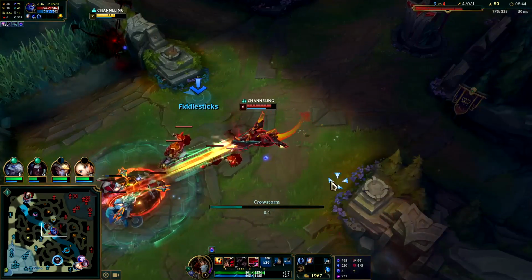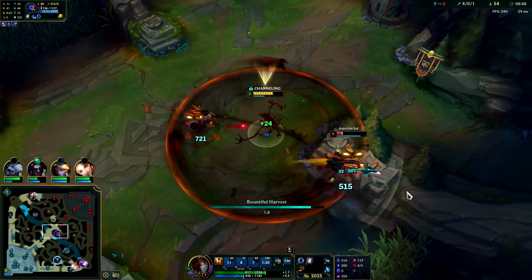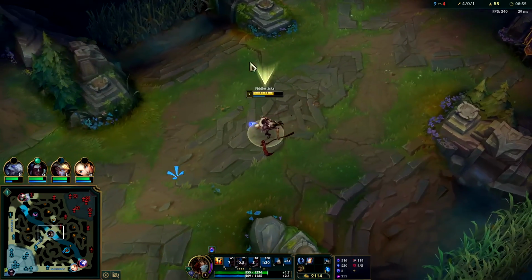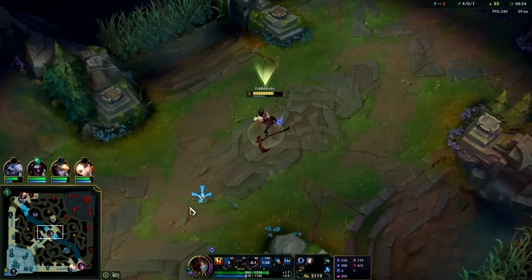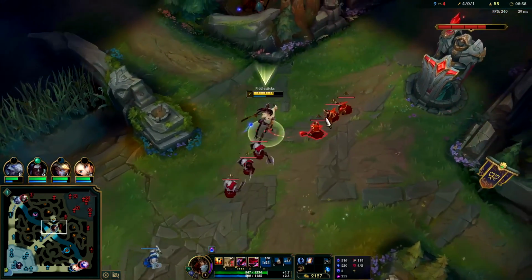And here it is. R into QE. Get him with W. We didn't quite get the kill, but he is out of lane at least. So we have full control. If I had Ignite or, I mean, just like 60 more damage.